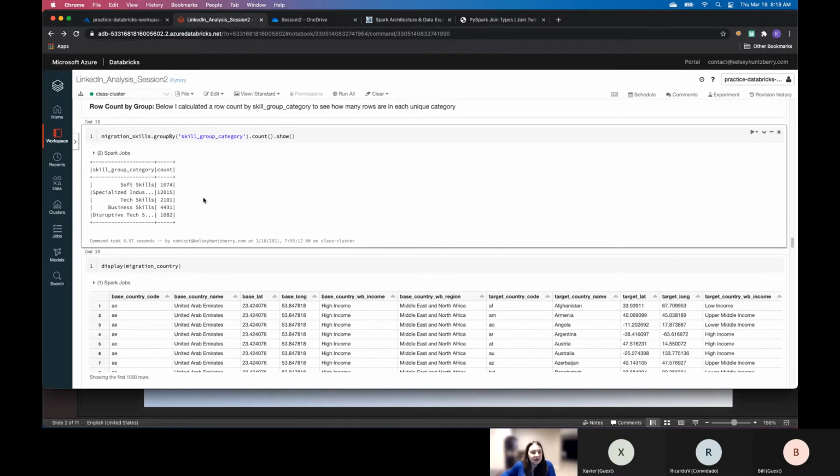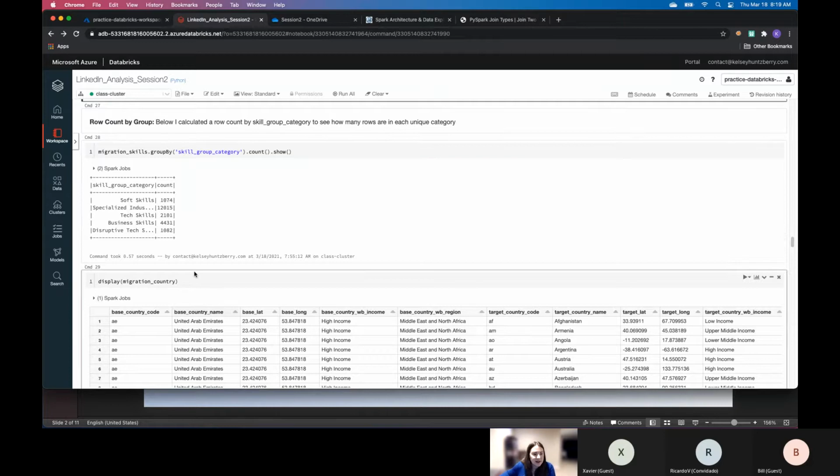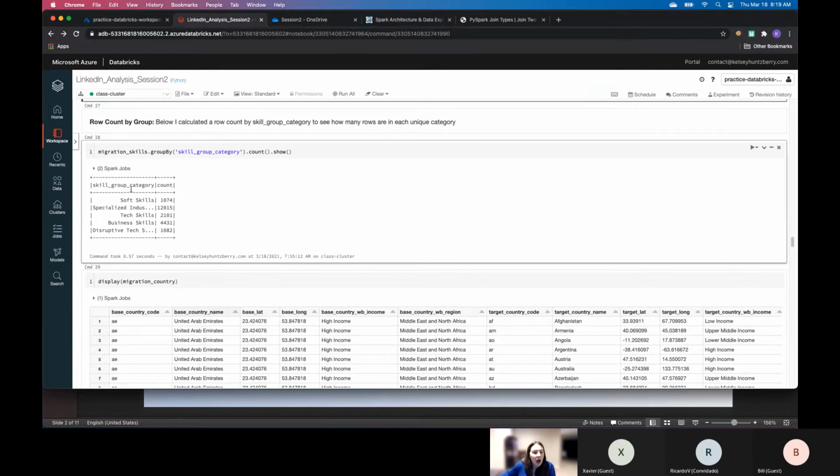So the next thing that I wanted to do is, in looking at those skill groups, I really wanted to see how balanced the data was. I wanted to see basically the number of rows in each skill group category, just so I would know throughout the analysis, and maybe I would want to make a column for each industry or focus on one industry over another.